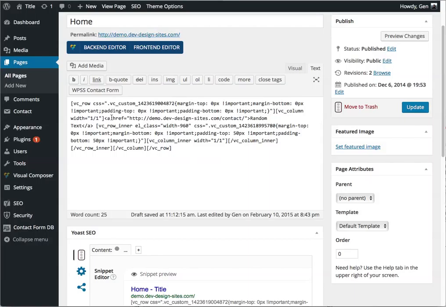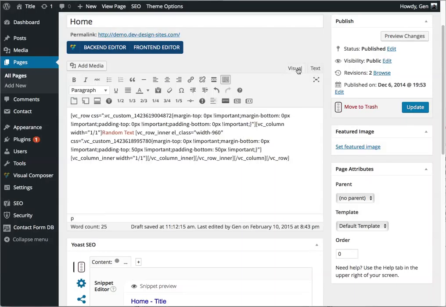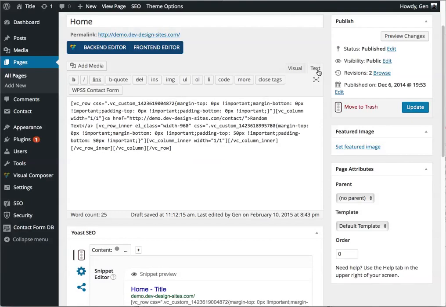If you have some HTML issues with your site, you need to clean out some junk code, this is where you have to go to edit it. If you don't know how to edit HTML, you probably should not be in this text tab. And you should just use the visual editor. Frequently in message boards and discussions, you'll see people talk about the visual editor versus the text editor. That's what they mean, visual and text. Text means you see the HTML.